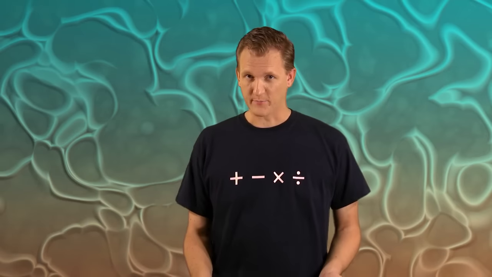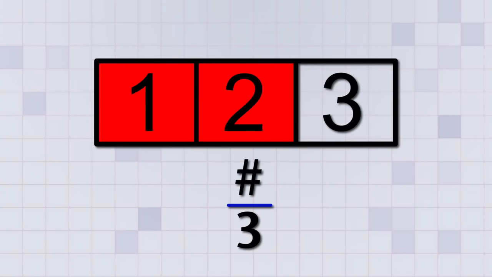Let's look at a few more examples so you can really see the pattern of how fractions can represent parts of objects. This rectangle is divided up into three equal parts, and two of them are shaded red. So two over three, or two-thirds of the rectangle, is shaded red.